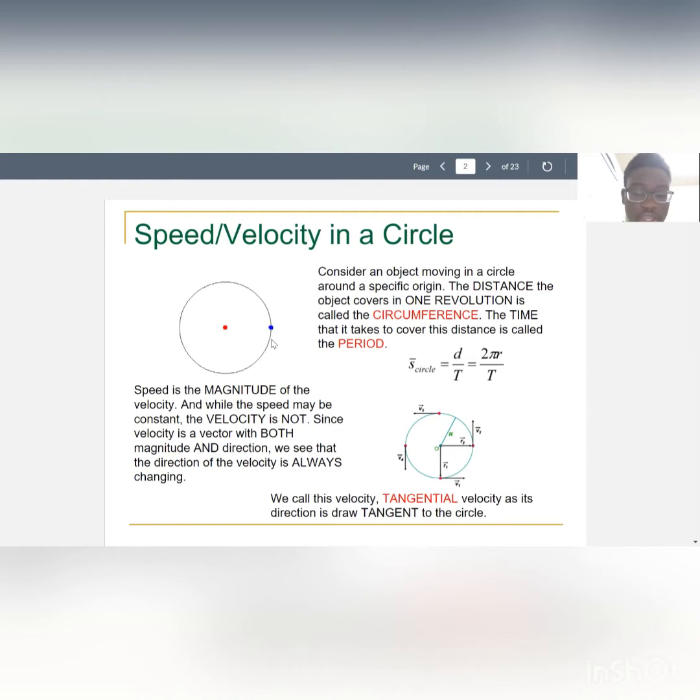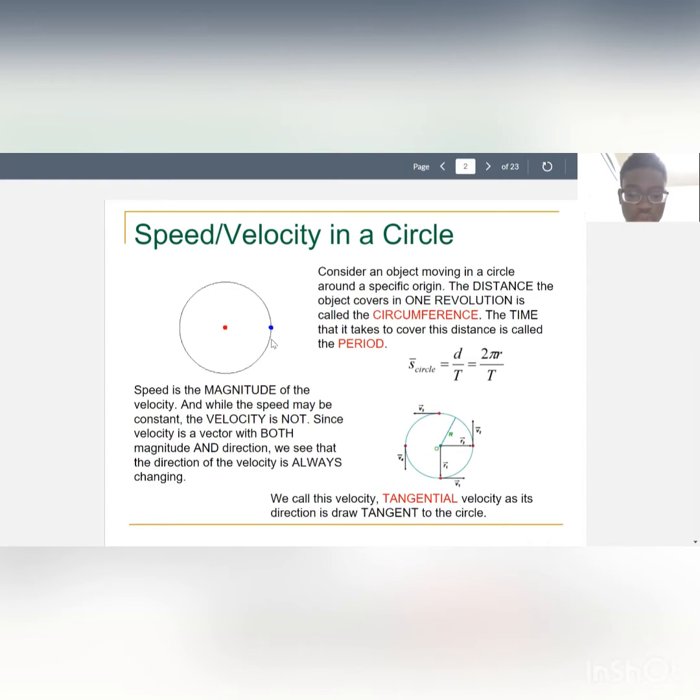And so you can see that in this circle in the bottom right, speed is the magnitude of these velocity vectors. You guys remember from the vector unit what a vector is, right? So you can see that it labels them V1, V2, V3, V4. And speed is the length of it, the magnitude. You can see that all of them are of equal length, which is why it's said that speed is constant.